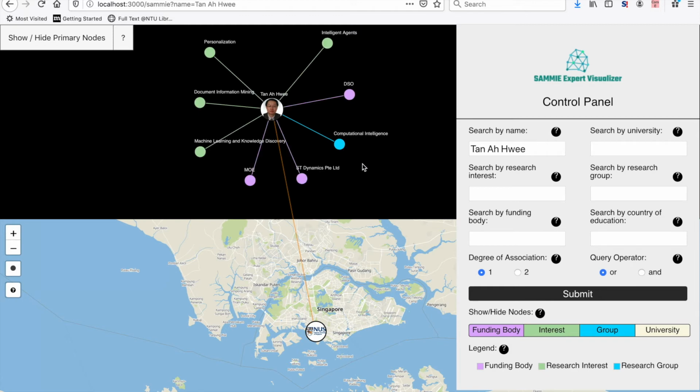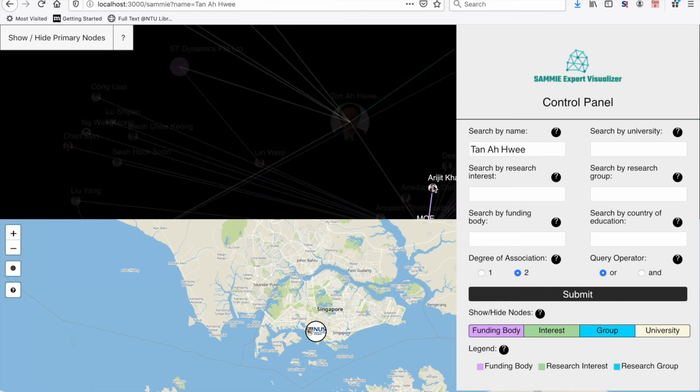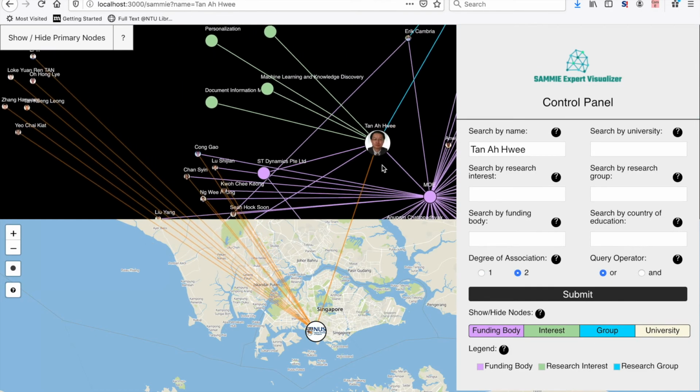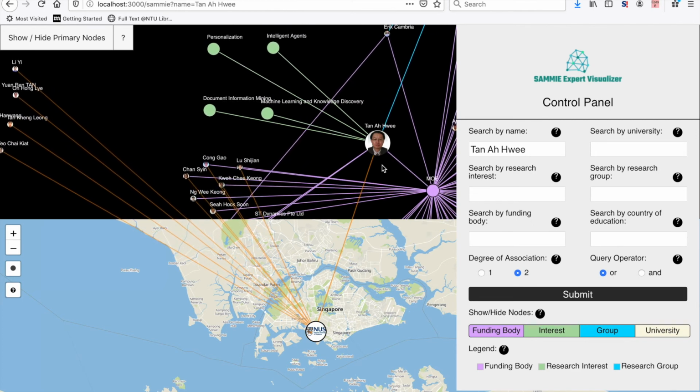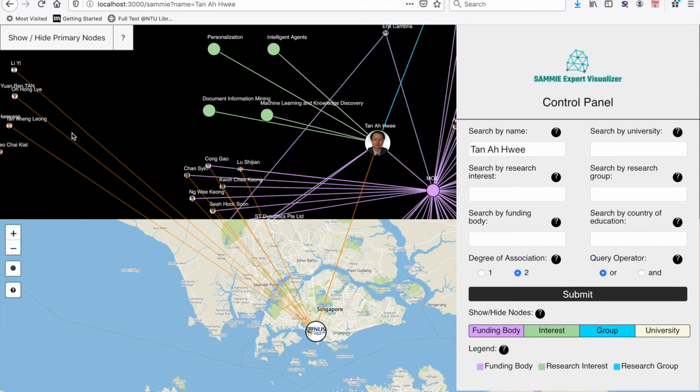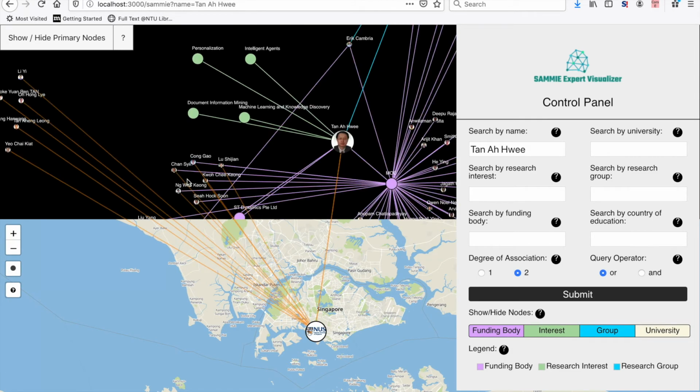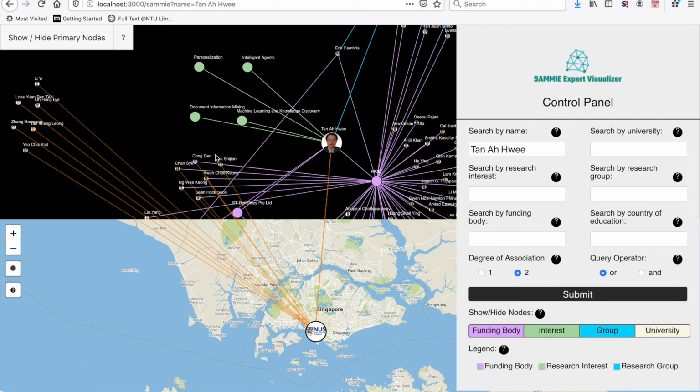If you change the degree of association to 2, nodes that are 2 degrees away from the primary node will be shown, and they will be classified as the tertiary node. Primary nodes will be the largest node, secondary nodes will be the medium node, and the tertiary nodes will be the smallest node.